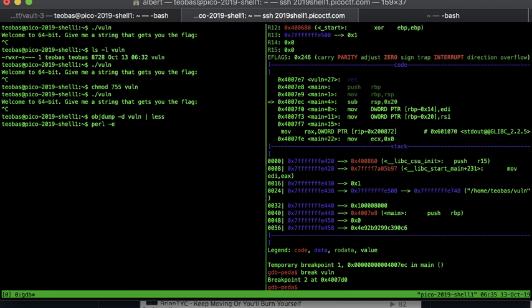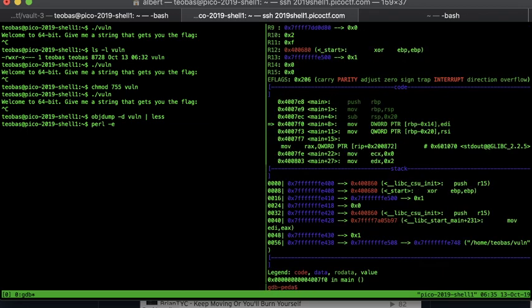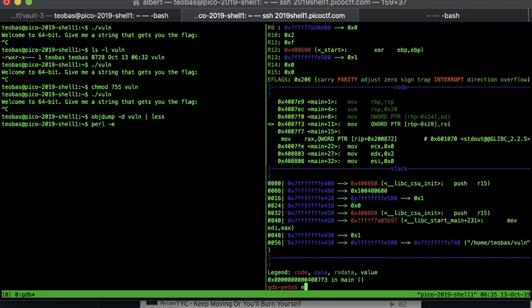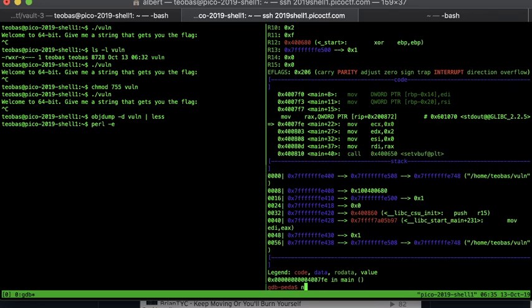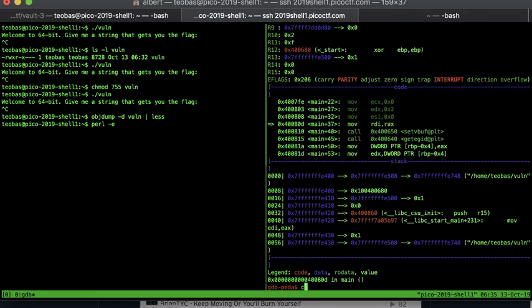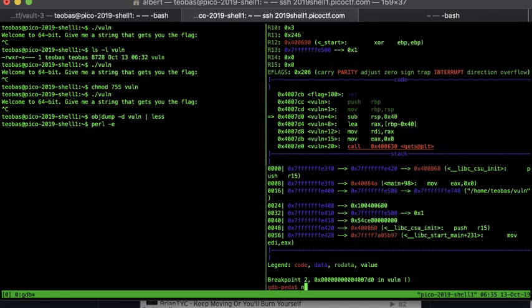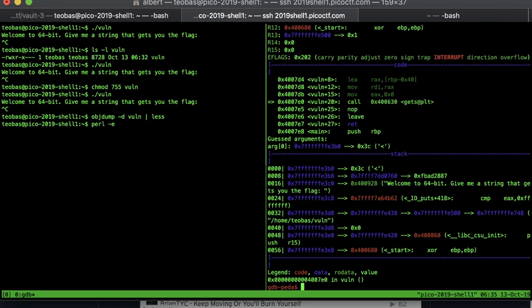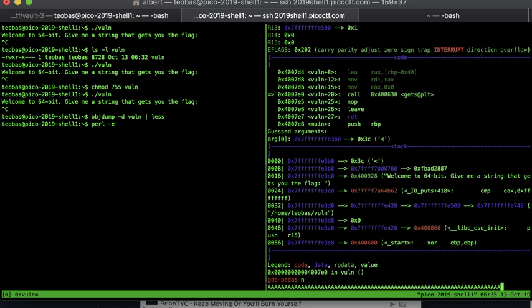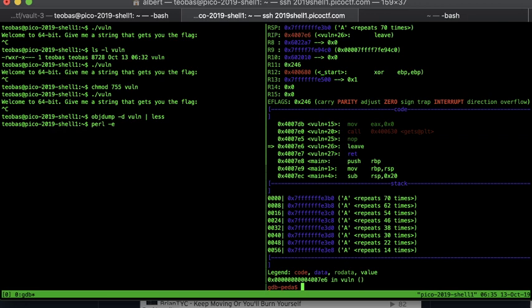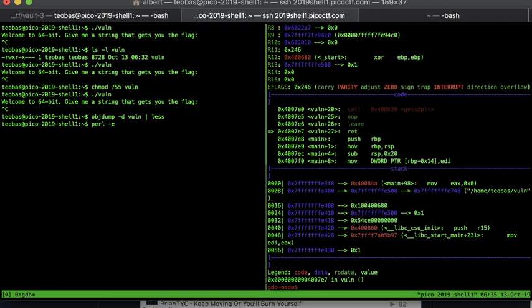Just continue until I get to the vuln function, and now I should paste these 70 A's. Now the interesting thing is, when I'm here at return, how does the stack look? I can examine the stack pointer, $SP, and let's say examine 64 bytes on the stack.